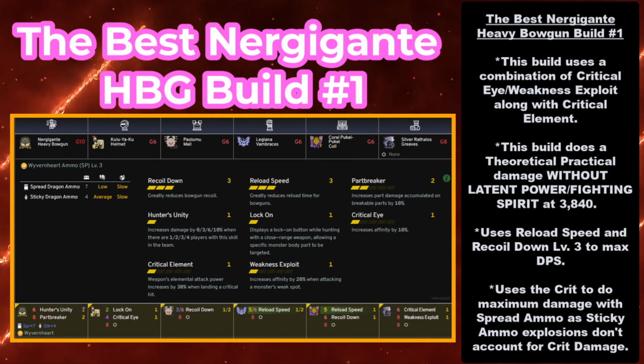And this brings us to the best Nergigante heavy bowgun build, number 1. These are literally the same as the light bowgun, so if you want to skip this portion, that's fine, but if you really want to go over it, this build uses a combination of critical eye / weakness exploit along with critical element. And this build does a theoretical practical damage of 3,840 without latent power / fighting spirit. And it uses reload speed and recoil down level 3 to maximize DPS.